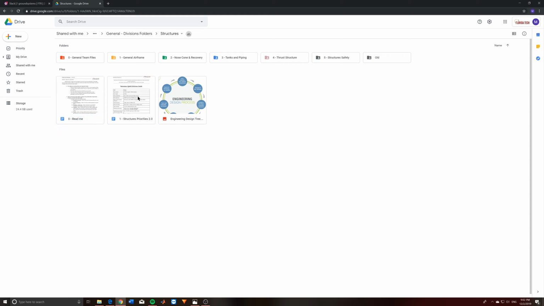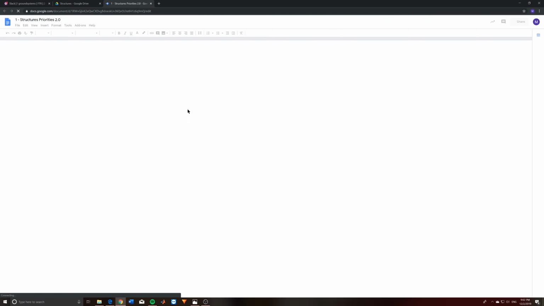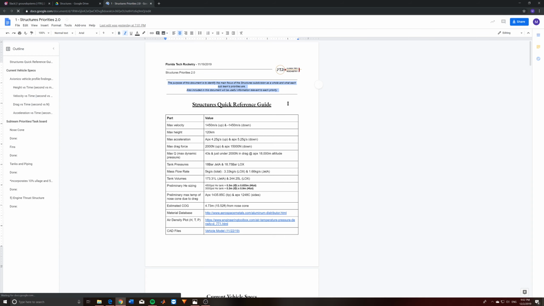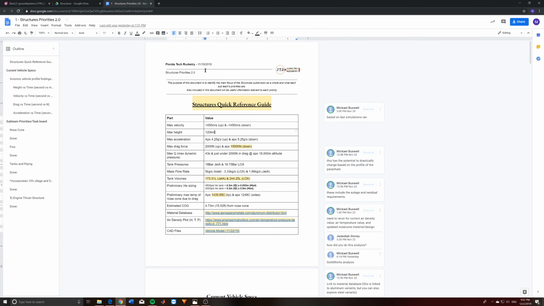But probably the main thing that you're going to be using on a day-to-day basis when you're doing work for the Base 11 project, especially for structures, is this Structures Priorities 2.0 document. This is essentially an area where we can compile all of our relevant information for overalls of the vehicle that our subteams would need to use.